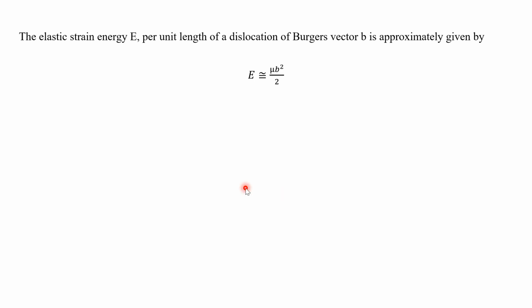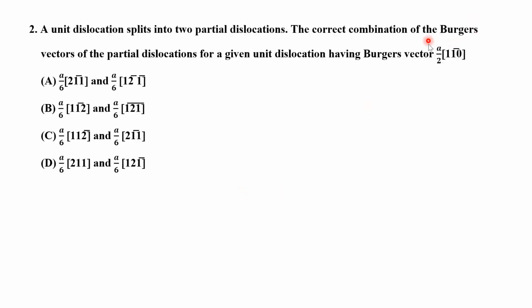So, in our question, what we see here, this Burgers vector will split into either these two, these two, these two, or these two. We have to find out. In order to get that, two conditions have to be satisfied. So, what are the two conditions? First condition is that when we are doing the sum of whatever is in this bracket and whatever is in this bracket, it should be equal to this value.